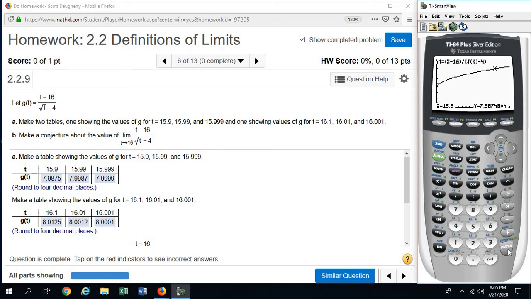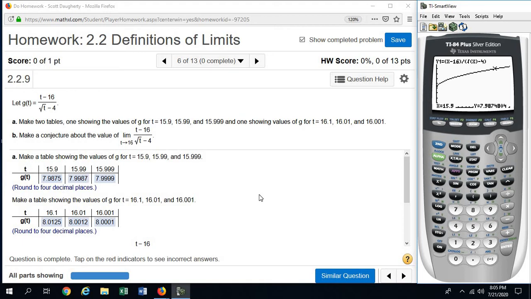Press enter, and this is the output, 7.9875, if you round that off to 4 decimal places. So if t is 15.9, then this is g of 15.9.